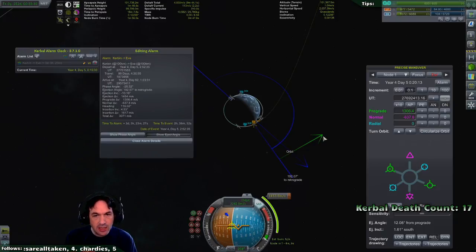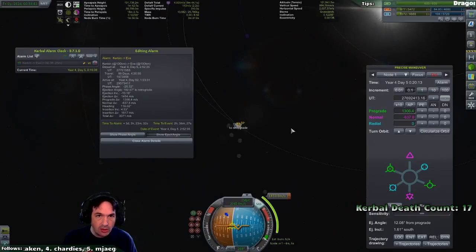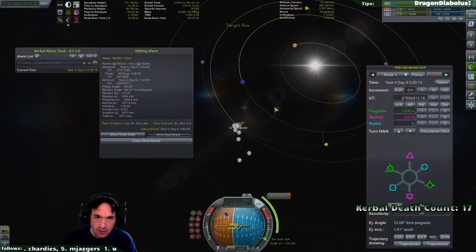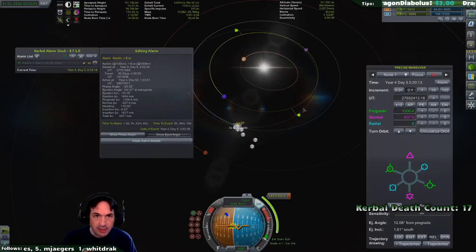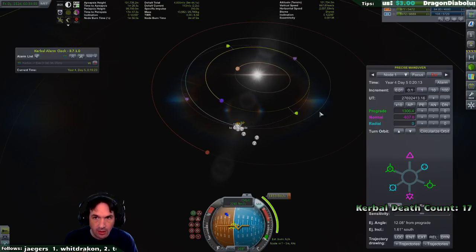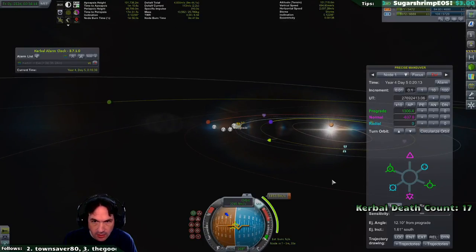Now the reason I say it's close enough is because of the way this works. We are leaving early, so we can't actually use exact numbers. What I'm going to do is set this as the target, and now we are going to try make small adjustments to try get this to actually meet up with Eve. Oh, there we go, look at that. Right, so let's see. Okay, so we've got this over there.